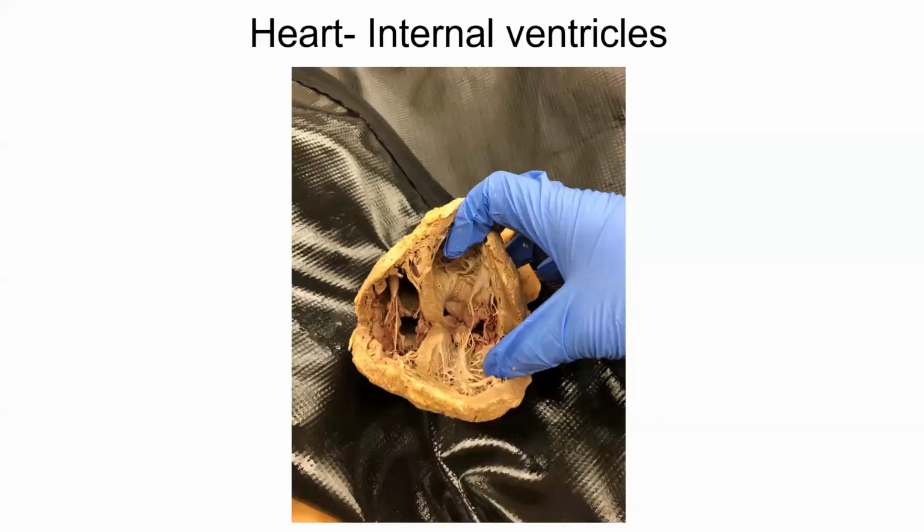All right, another view of the internal part of the heart. Again, papillary muscle projecting upward or inward toward the chamber there, trabeculae carneae being the ridged part of the wall, and then a little bit of that fibrous cord, which is the chorda tendineae, which are really these white structures that connect to the valves. And then we can also see that interventricular septum, which divides our chambers as well.